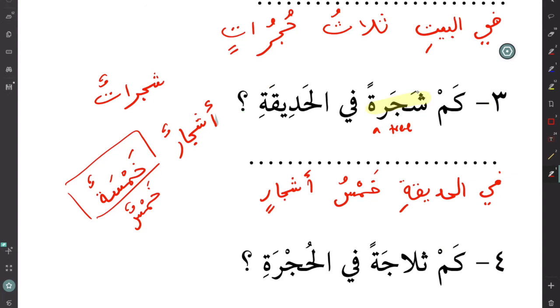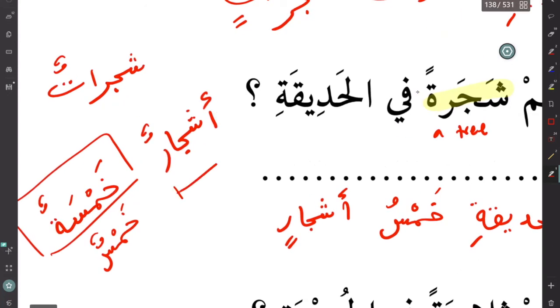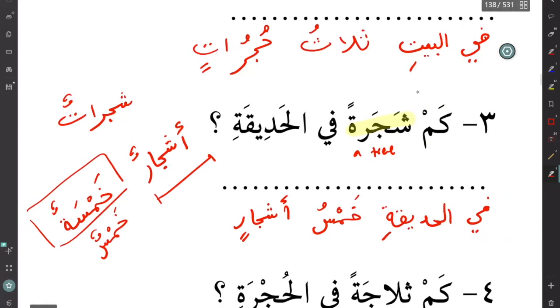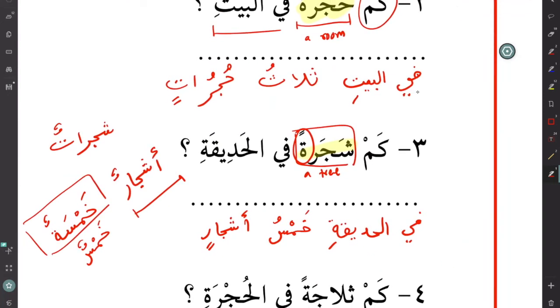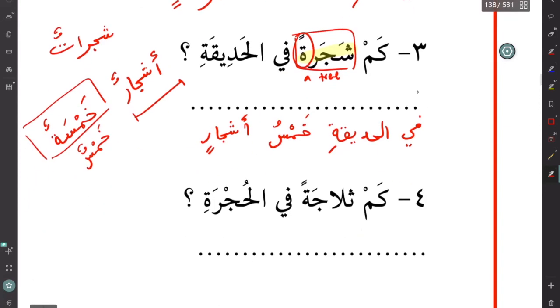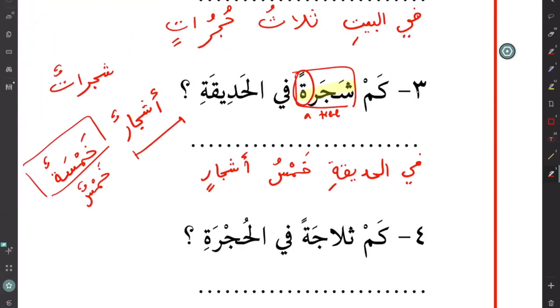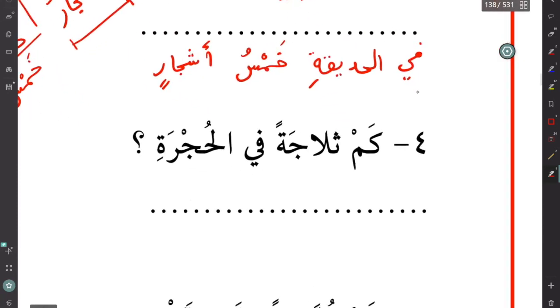Now remember what we said, that in order to find out whether the word is masculine or feminine, you have to go back to what? The singular noun. Why? Because look at this word, ashjar. When you look at this word, you're probably thinking the word is masculine, because there's no ta marbuta and there's no way you see that this word is feminine. That's why you cannot be looking at the plural, you have to go back to the singular. And when you look at the singular, yes, this word is feminine because it has ta marbuta, okay? So that's why the rule is you have to go back to the singular noun and then find out whether or not the noun is masculine or feminine, okay? Now, looks like in all of this exercise, they gave you a feminine word, so that's fine.